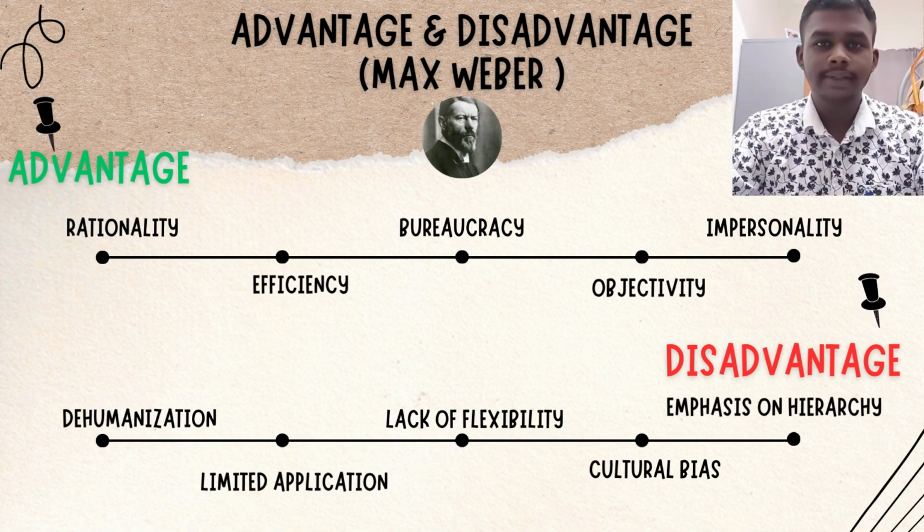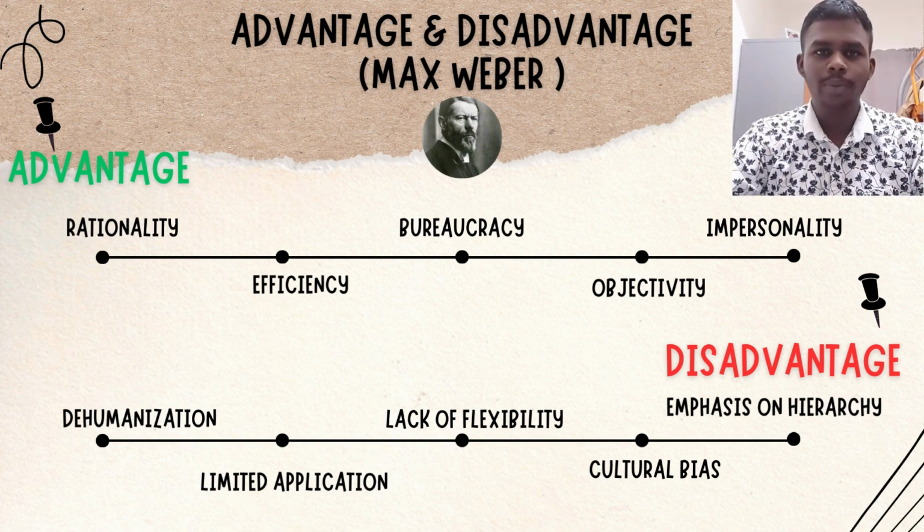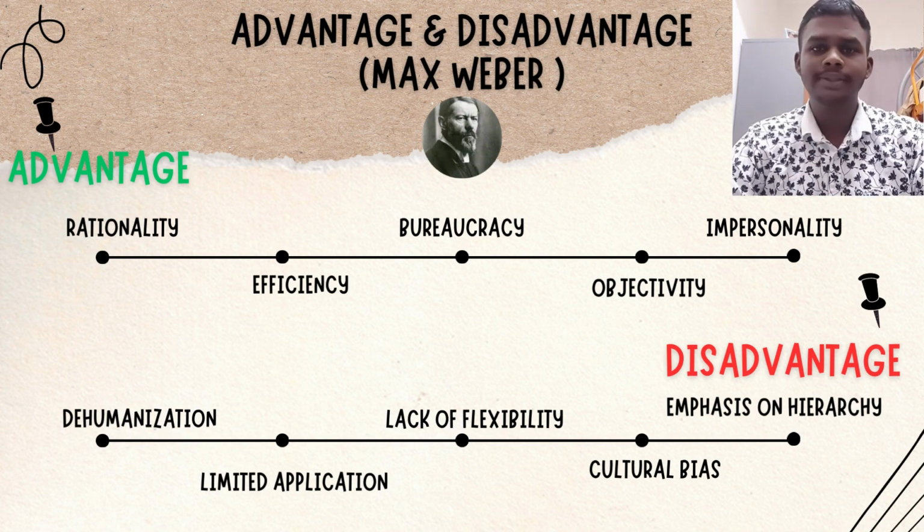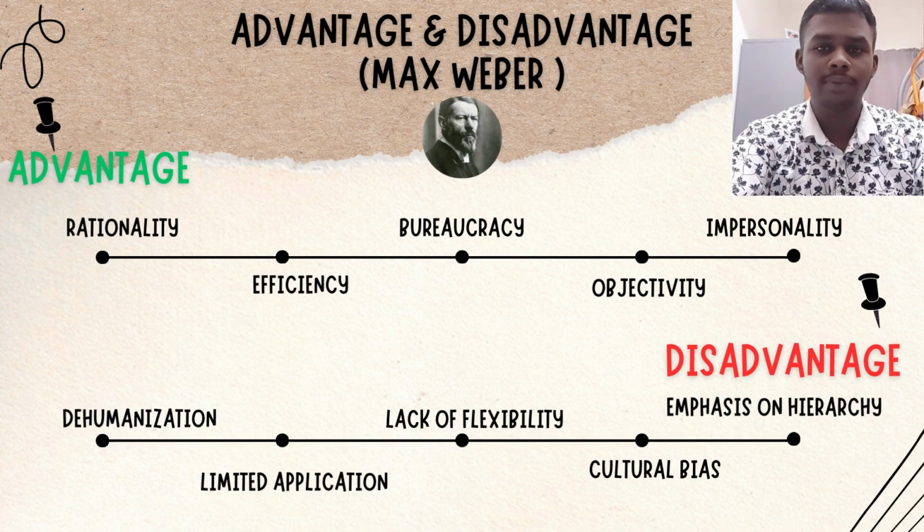Weber's approach emphasized the importance of objective and empirical analysis in decision making, rather than relying on personal values or beliefs. The disadvantages: dehumanization. Weber's ideas on bureaucracy have been criticized for their potential to dehumanize organizations, emphasizing efficiency and rationality at the expense of human relationships and individual creativity. The second one was lack of flexibility. Weber's ideas on bureaucracy may be too rigid and inflexible to adapt to changing circumstances, which may be a disadvantage in dynamic and rapidly changing environments.